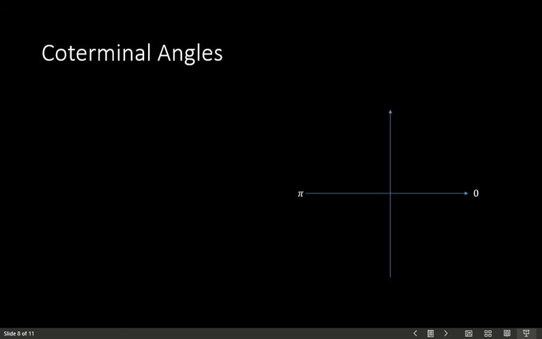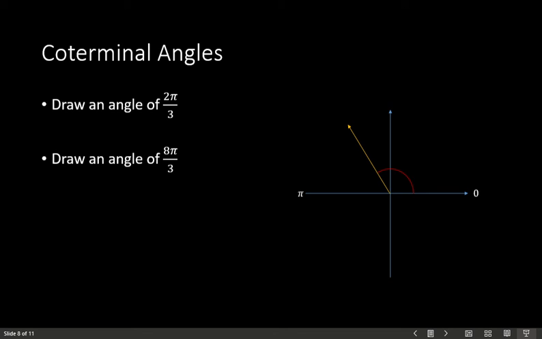Coterminal angles is a subject that we will talk about or use this unit. Now that we have set our initial sides to be on the positive x-axis, you can actually have two angles that end in the same place. So 2/3 pi, that's 2/3 of a half a circle, so it ends up about right there. That's 2/3 pi. Now it turns out if you have 8/3 pi, 6/3 is 2 pi, that's one full circle.